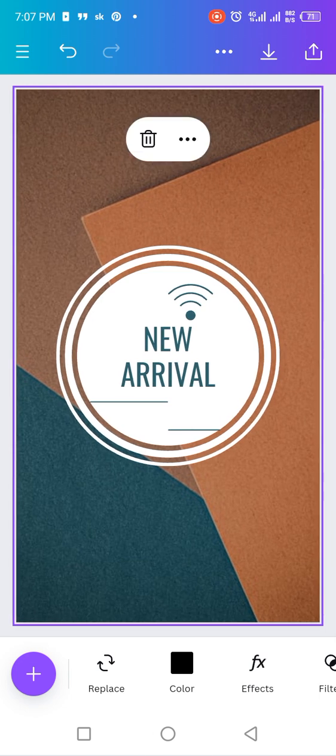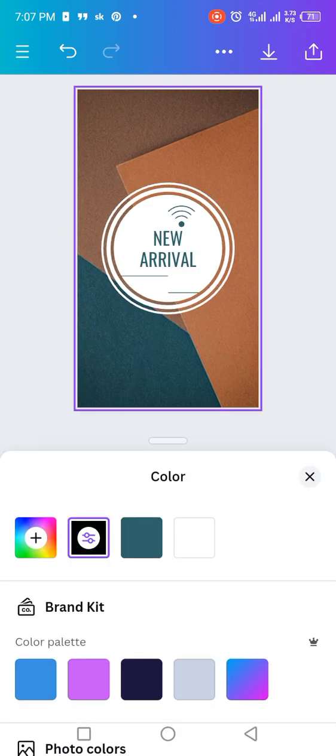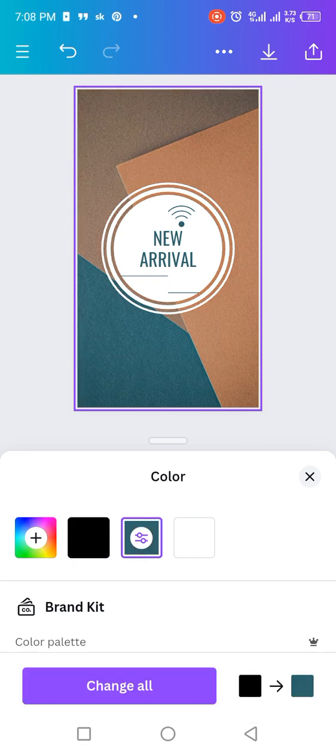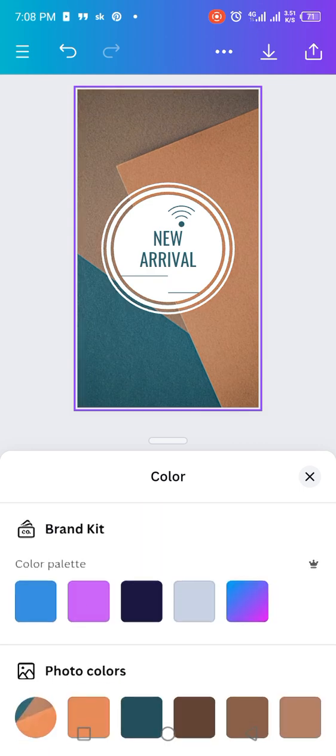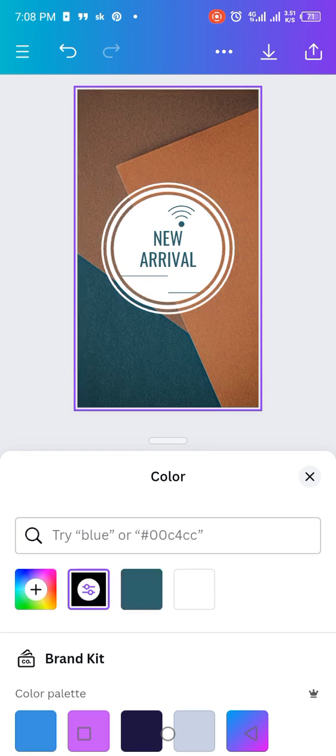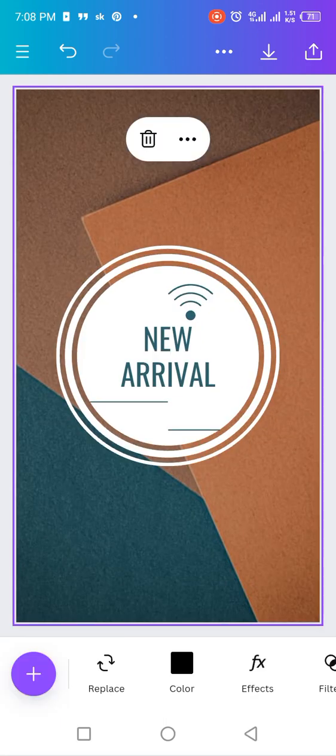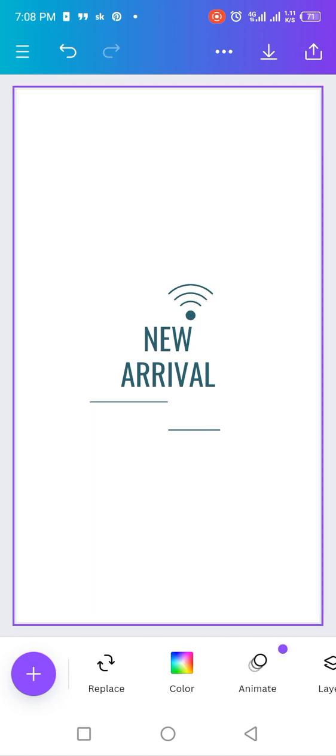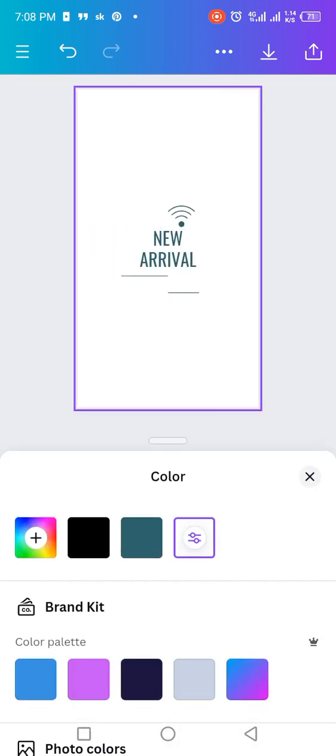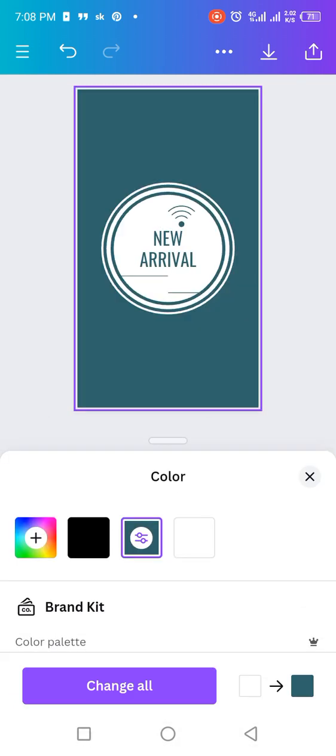Okay, so here you can tap on this. You can change the color. Okay, you can change the color to what we want. You can equally change the background. Okay, so let's remove this background and put what we want. When you tap, remember you tap on the delete. Okay, now let's add our own color. Let's work with this color.